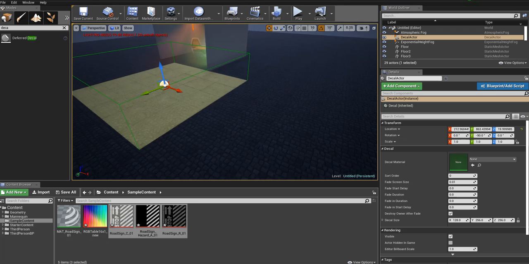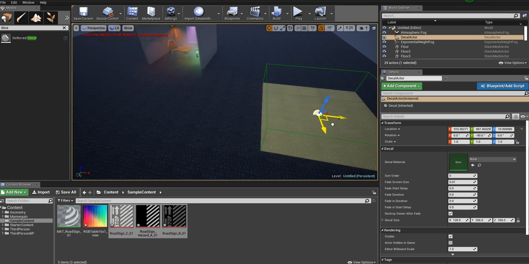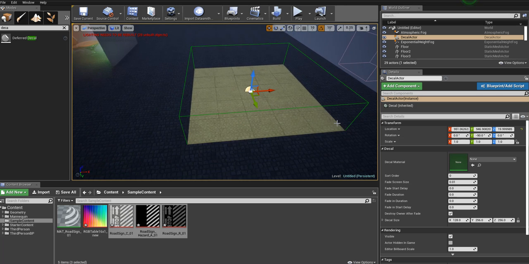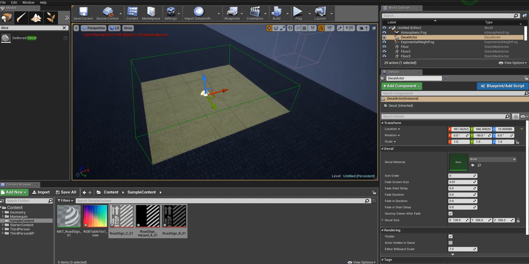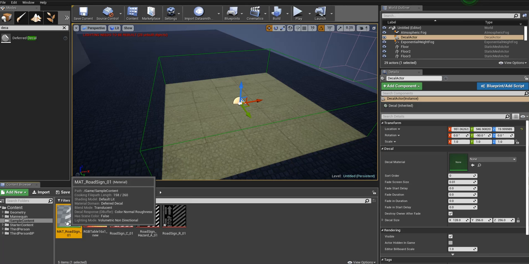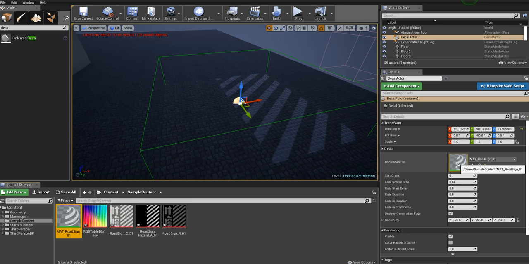All right, so we can just move this decal off to the side for a sec. With this decal selected, on the right side of the screen, we have this slot for decal material. So I'm going to grab this material I just created and drag and drop it into that slot there.